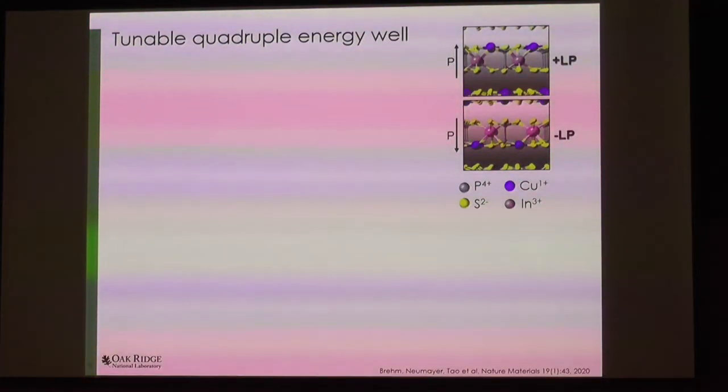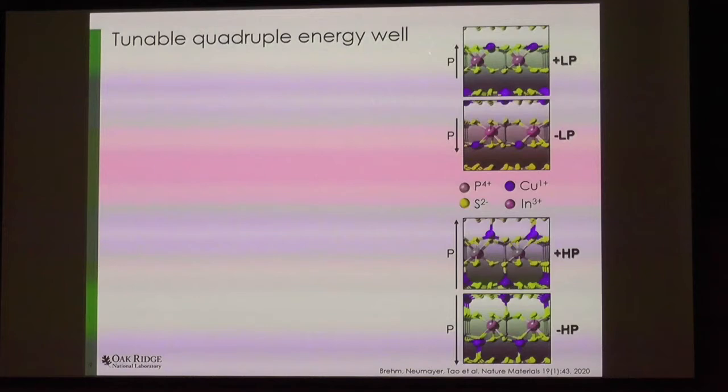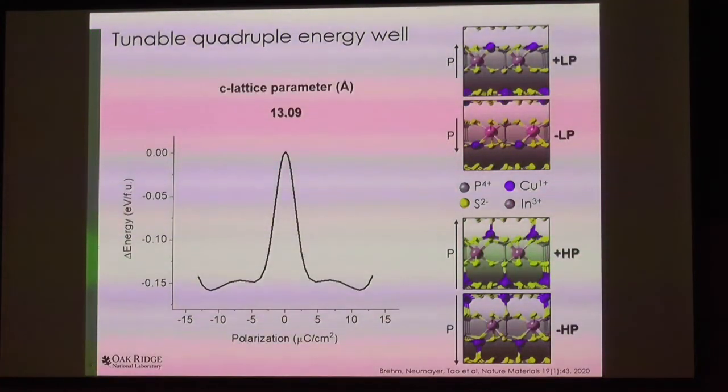So it turns out that this part that I just showed in the ferroelectric background is only half of the story. Density functional theory has shown that in addition to those polarization states here, copper can also slightly displace into the van der Waals gap and form a second phase. This is possible because instead of the usual ferroelectric double well, here we have actually a quadruple well.